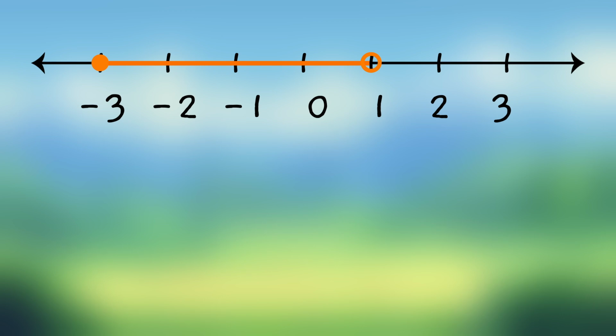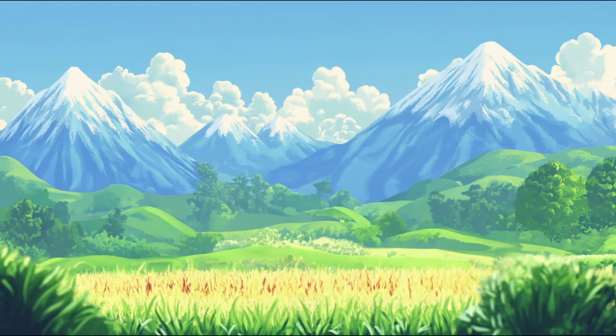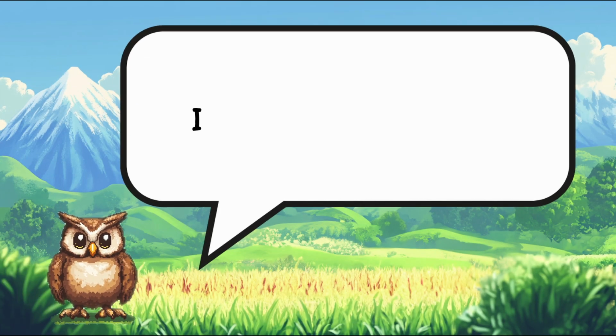part of the interval. This interval is a way to visualize all the real numbers between -3 and 1, including -3 and excluding 1. There are an infinite number of points in this region, and there are an infinite number of real numbers in this interval. If you're not in a graphy mood, you can also use inequalities to describe this interval. This inequality is an algebraic way to say all numbers x less than 1 and greater than or equal to -3. Today, we're going to learn about another way to describe this region, interval notation.